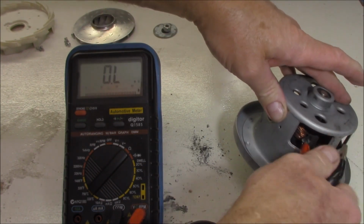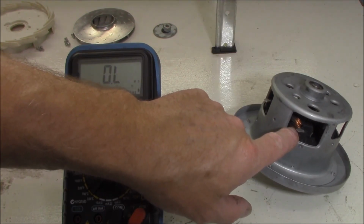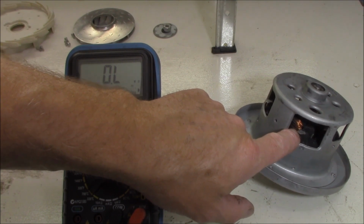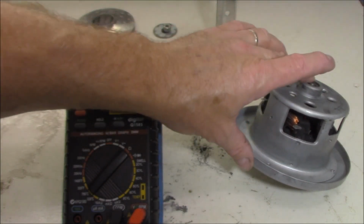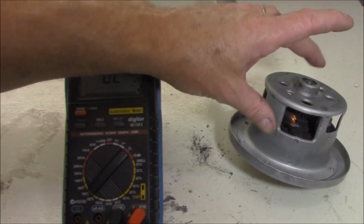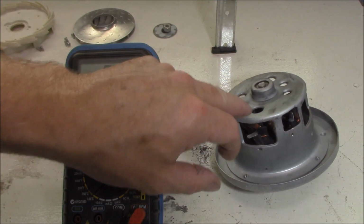So we don't. That appears to be in fairly good nick. Sometimes when it gets hot, you can see the varnish on the wiring itself will burn off, and of course, that can create shorts in between the wiring. The only real way to test it is to pull it apart and do a proper insulation test on the motor itself. That will tell us if there's any shorts.